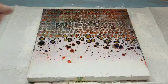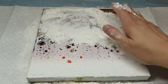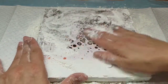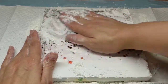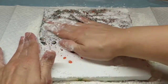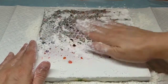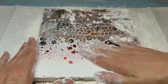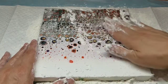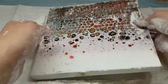So between each dusting of cornstarch, I go in with a dry paper towel and rub off any excess, then go in with a fresh dusting of cornstarch. I know it might seem wasteful, but the cornstarch is literally absorbing the oil, so you need fresh cornstarch to absorb more oil. Just take your fingertips and really work it in — you're not going to ruin your painting doing this.